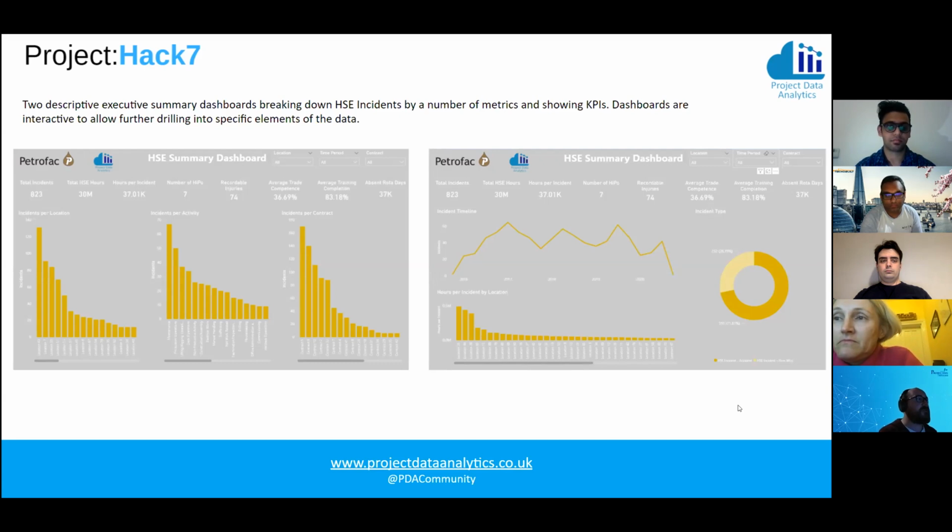What we noticed is that the number of incidents is quite cyclical, so it repeats itself throughout time, and we see spikes in the data at certain times of year, usually towards the end. We also noticed that we were reporting more accidents than near misses, which surprised us. So we suppose that there's probably a reporting issue there and we're not reporting enough near misses.